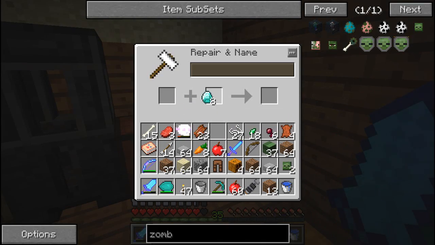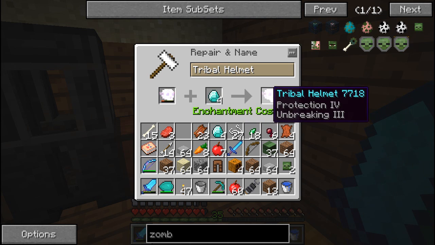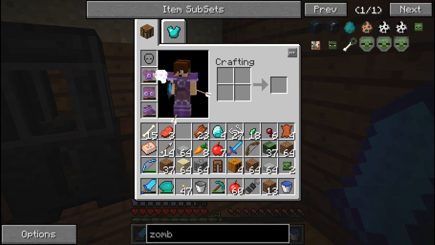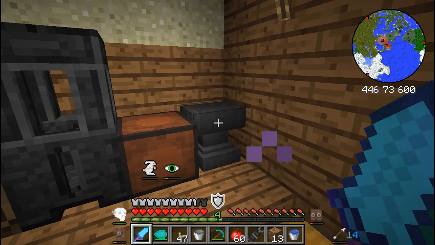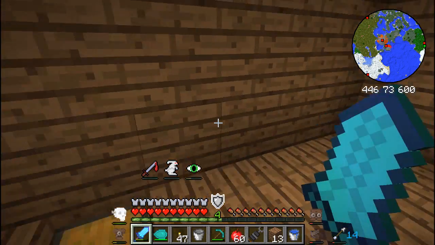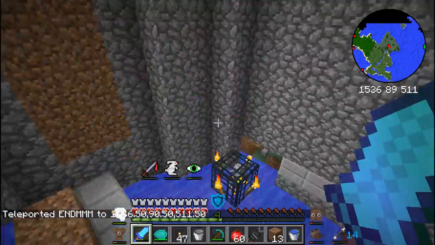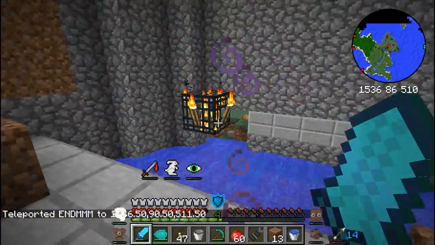Okay. If I can with the amount of XP I have. That's 22. That's 25. 28. 31. Perfect. Fully healed helmet. And can't really do anything else. But hopefully after we make the XP farm, then we'll be able to. Slash TP. 36. 90. 511. Is it a good place? Yes, perfect. Perfect spawn. Nice.